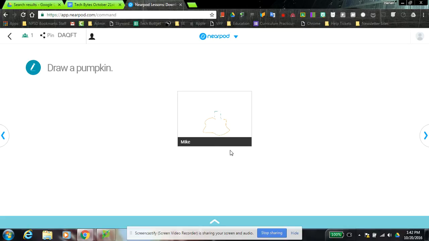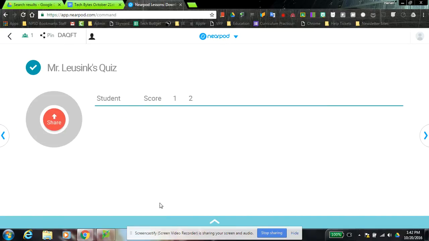So that's another option that you can have them try to sketch a concept, or they could do math problems here too. Could go to my next slide, and as I'm advancing through these, it's changing the slide on the student's iPad. So now I made a little quiz in here. So when this slide comes up, it prompts Mike to go in and start taking the quiz. So there's just a couple questions in here, and Mike's going to start answering the questions. And as he answers them, you'll see how Mike's doing on the quiz. And then Mike gets a little prompt at the end of the quiz when he's done. And then it makes him wait for you as a teacher to move him to the next slide.